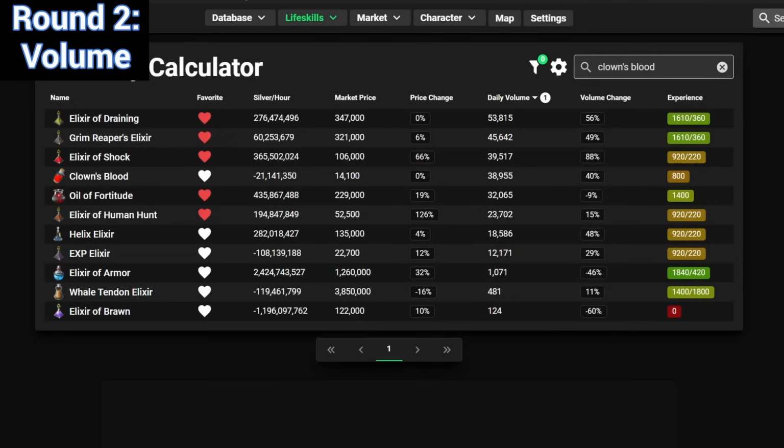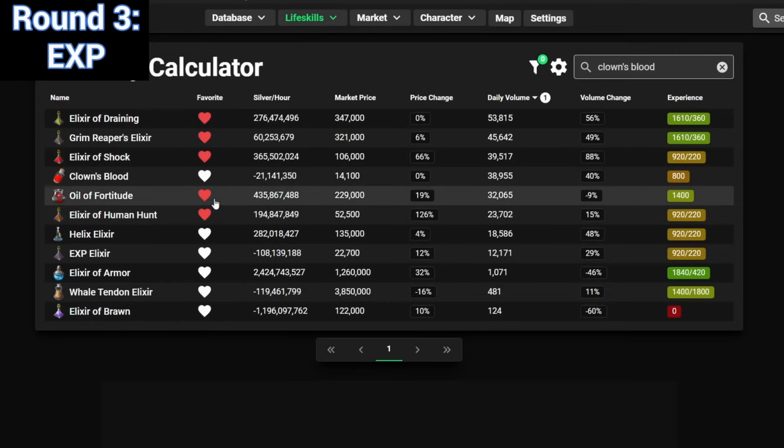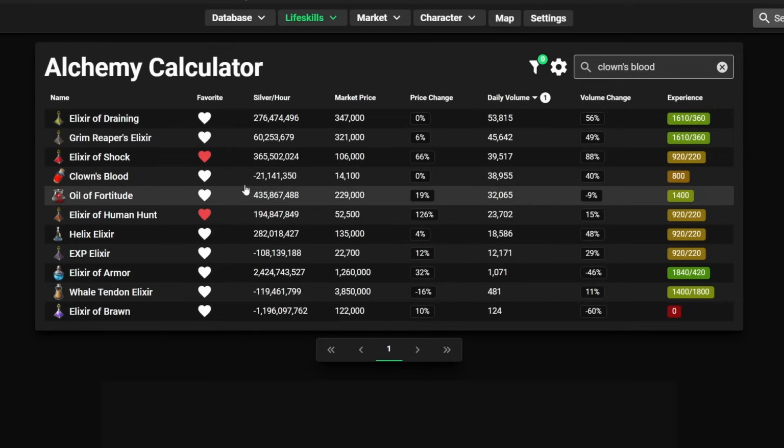And for the final round, we're gonna look at the experience. Now you may ask, what the heck does the EXP have to do with profit? Well, EXP is actually a good indicator of how complex a recipe is. Usually high XP recipes are also very complex, so they have many different materials or they require bottleneck materials. And especially if you are new to the alchemy market, you can make your life a lot easier by just excluding the really complex recipes for the moment. So here we're gonna try to focus on the recipes below 1000 EXP, those are usually like easy to medium difficulty. And if you feel more comfortable with alchemy, you can also include the higher EXP recipes. And there we go, 2 recipes survived our Wipeout challenge, the Elixir of Shock and Human Hunt.